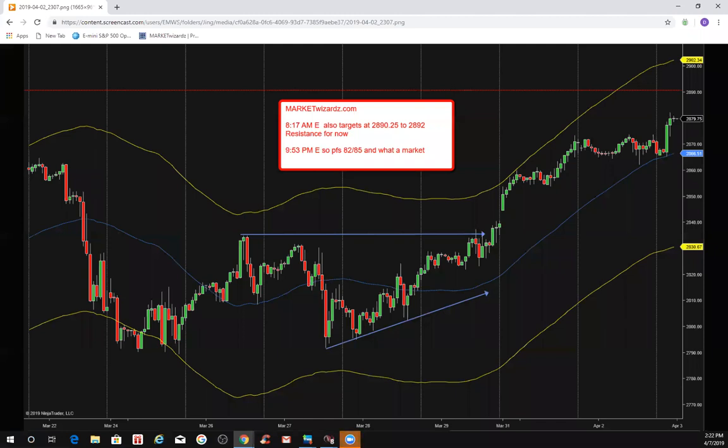Here's a look at what I was looking at on Friday, and once we're above this blue line, and we never know if it's just going to go over and under, but once we're solidly back into it and pushing off of it, it kind of gives us a kick to the upside, and we know where this trade ended. And at the time, the other morning, these were our targets that we had already understood were perhaps coming to be, and paid for sure by that 82 to 85, and that had been quite a long push, and so we're just saying ride this trend while the boys are pushing.